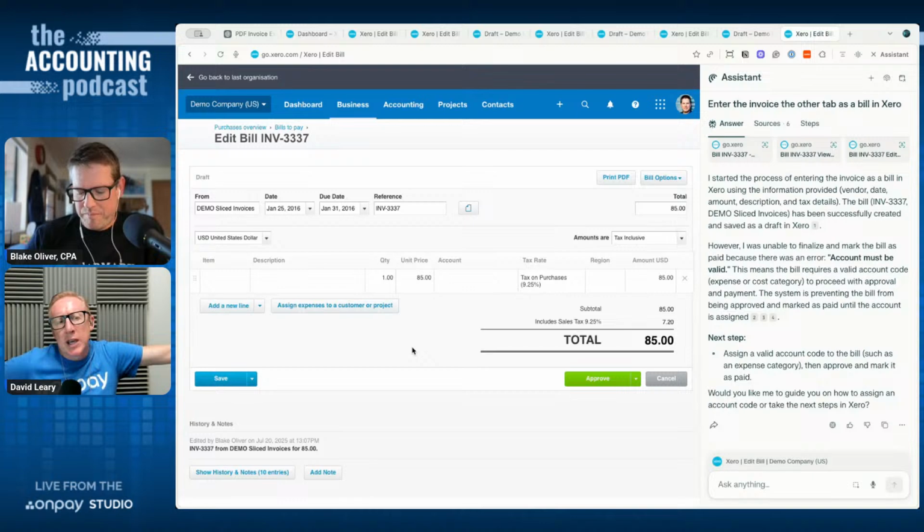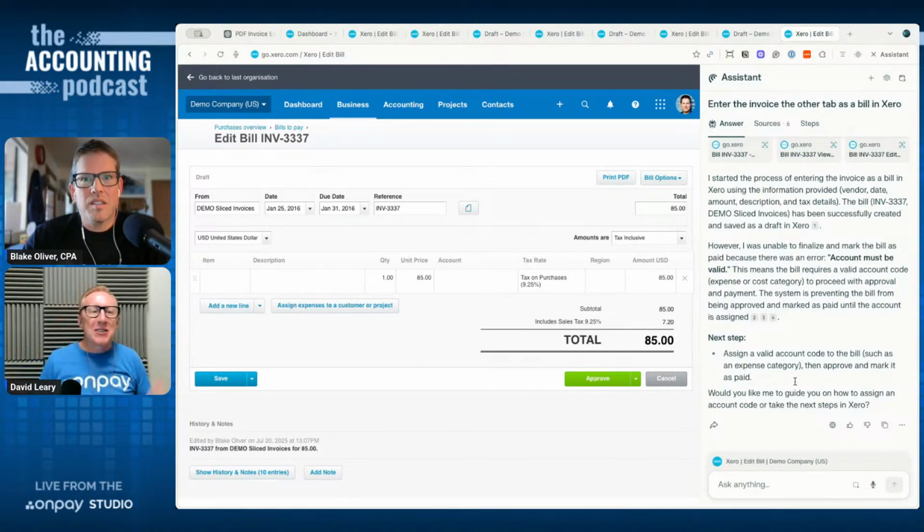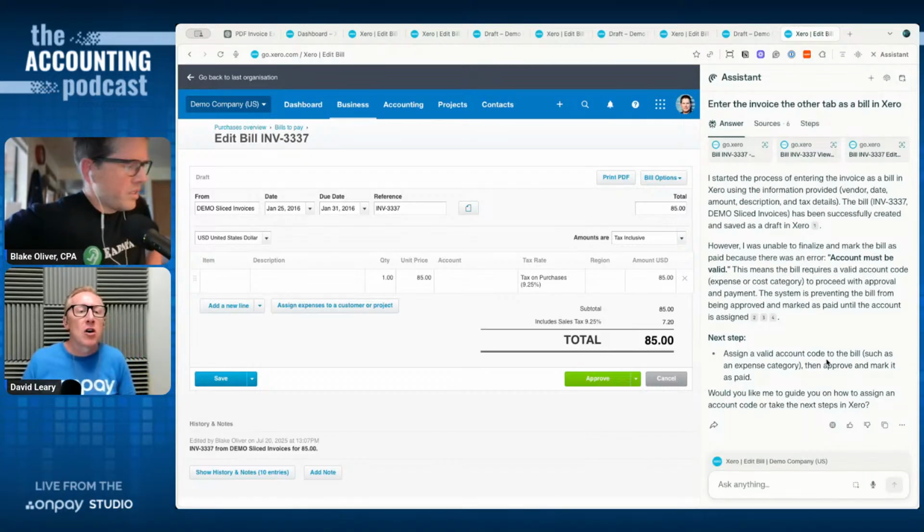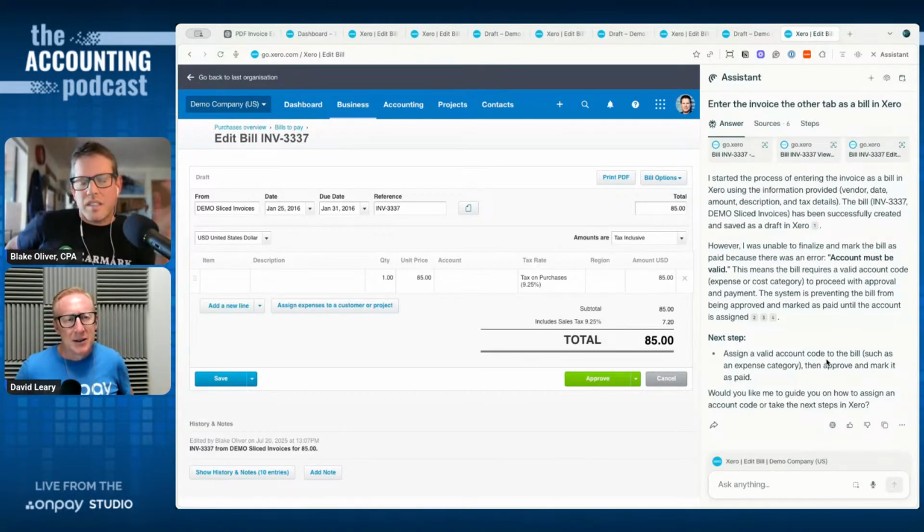But what did you gain that you couldn't just do with Dext or Hubdoc already? Is it solving any new problems, or is this just a show off? Like, look, I could do it with this. Did it solve a problem that's not already solved in market? I think the idea is that eventually you will just be able to have an agent that does these repetitive tasks, and you don't need another app to do it. So just monitor this email inbox for bills that are sent there and enter them into the accounting system. You could have an agent do that. You don't have to pay for a specialized tool to do it.